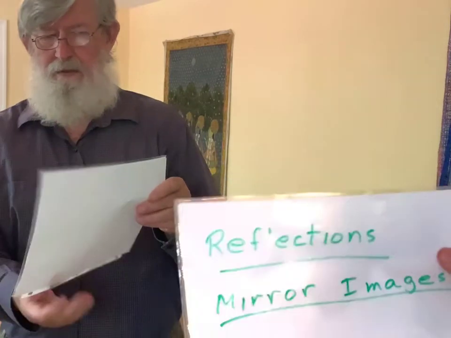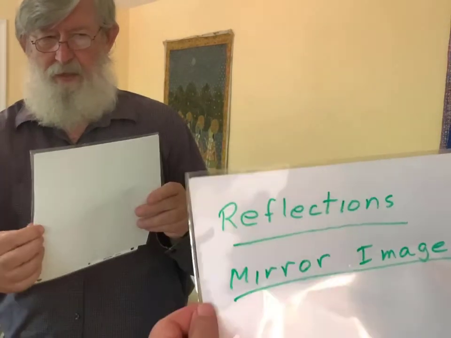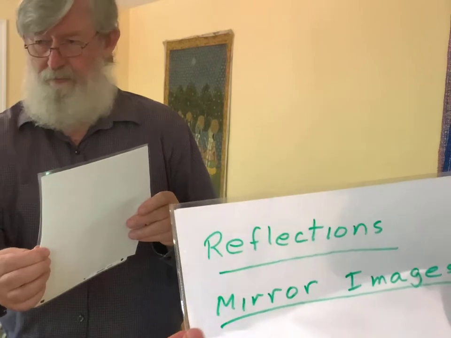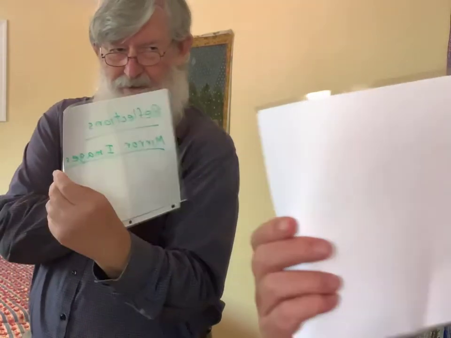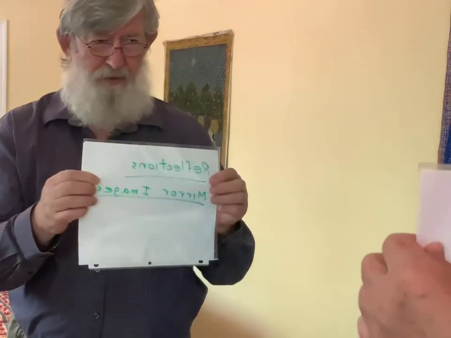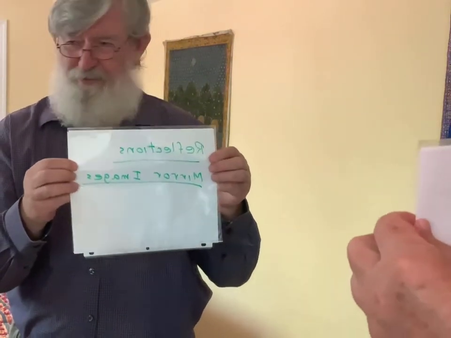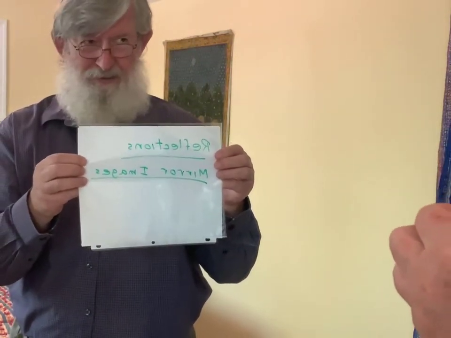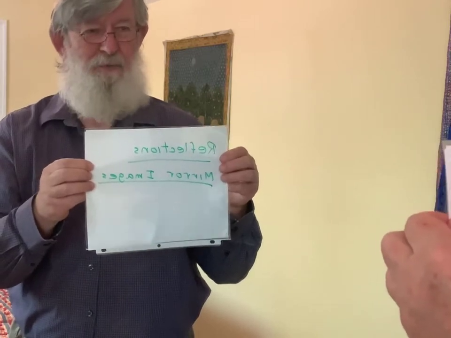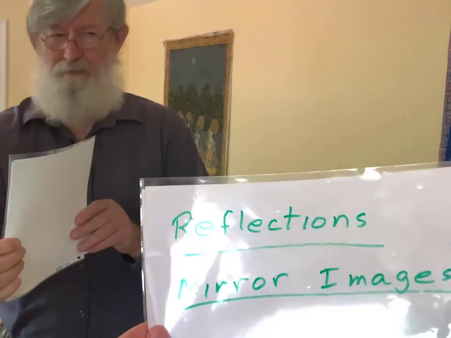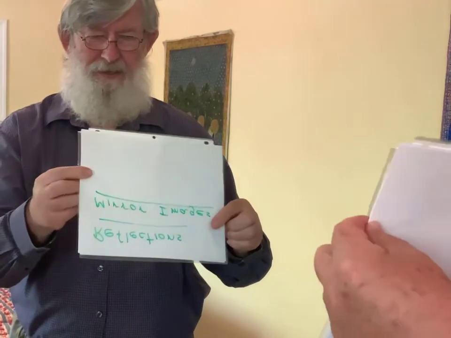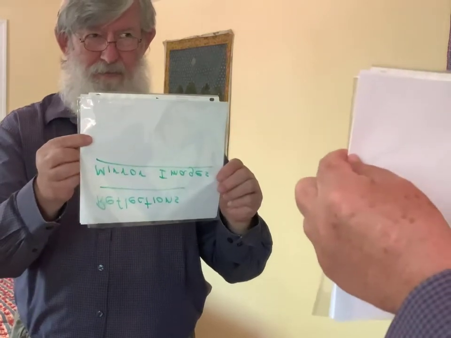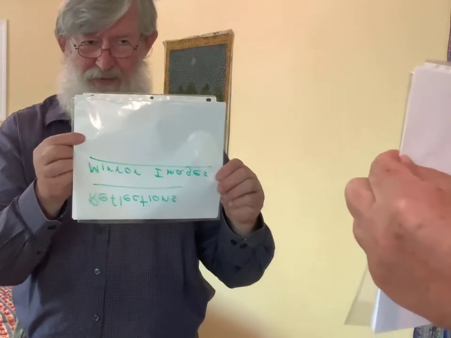If I look at this again, look what I do when I show it in the mirror. Look at this, I'm turning it. And what you see in the mirror is a turned version of the image. Isn't that interesting? Would you expect any different? What if I take the original and I turn it this way? Now it's reflected top to bottom.